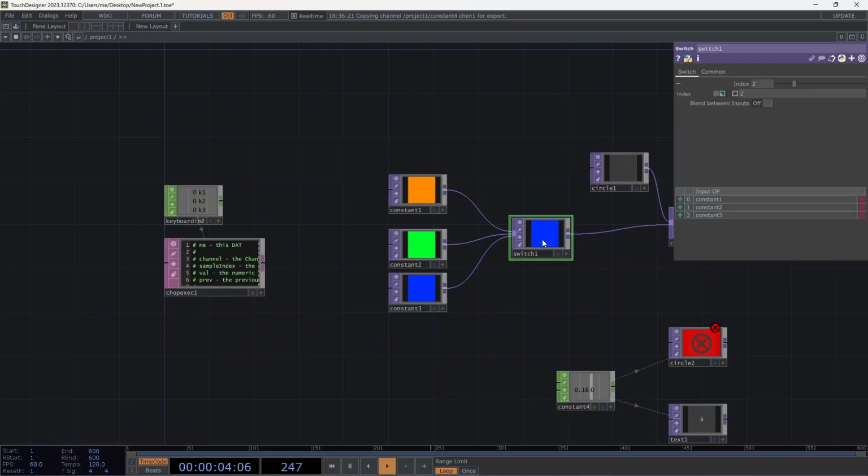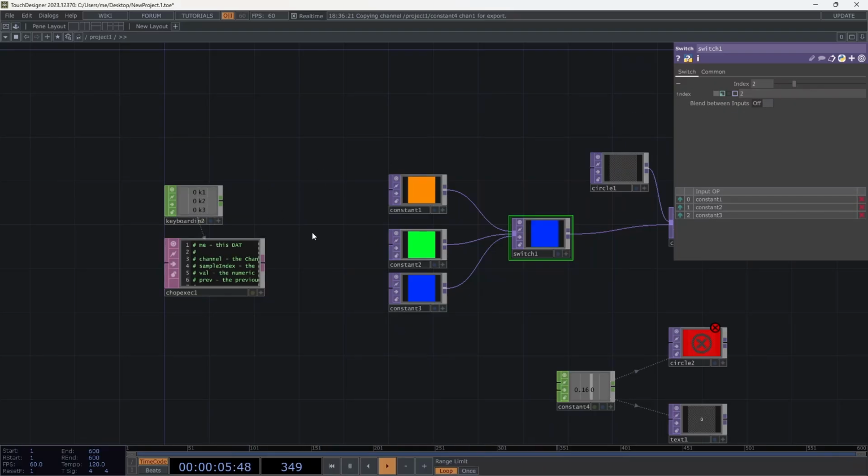If I click on the switch, it doesn't even tell me where this number is coming from. As I press 1, 2, and 3, it changes, but it's just a constant number. It's not even a reference to anything. So it would be really hard for me to figure out where that number is coming from. Why is it changing? I'd have to look around and say, oh, there's something changing over here, and I guess it's this Python that's changing it.